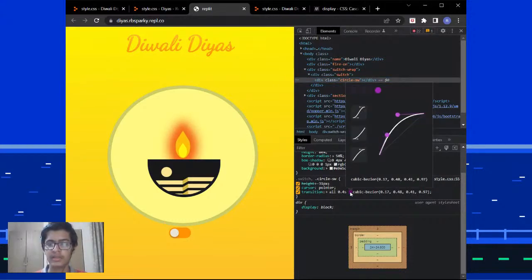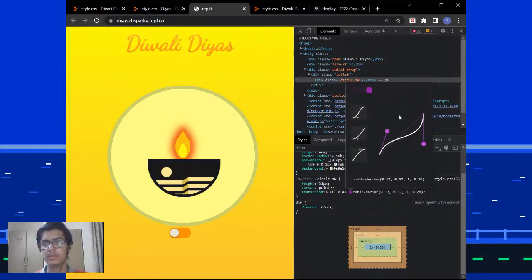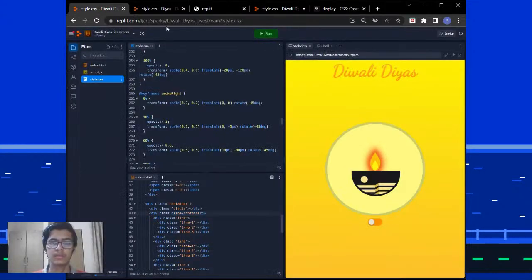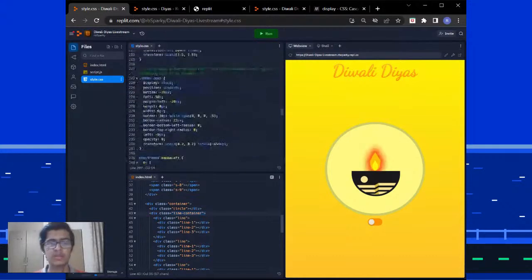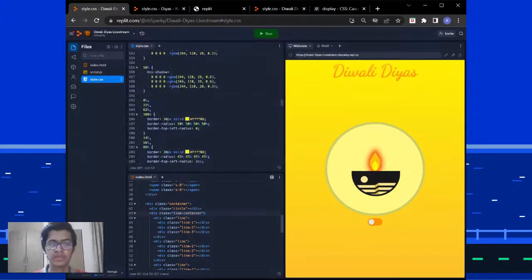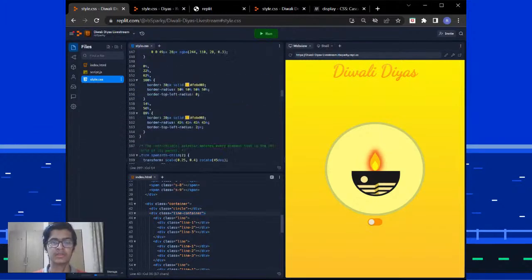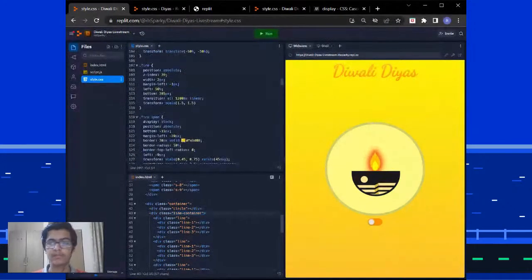And here you can click this to essentially tailor your own cubic Bezier function. To understand how it will feel, you can see this little ball animation like this. It will go slow, then it will go fast. And you can copy this and paste it in the animation part. Instead of linear or ease-in-out, you can have your own custom Bezier function. Other than that, that's it.